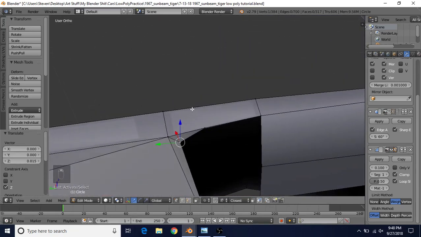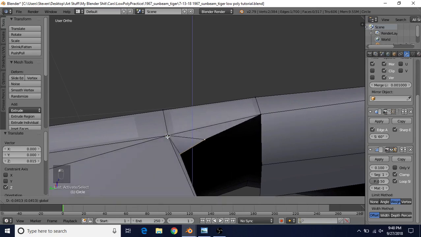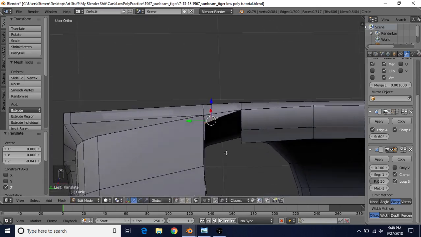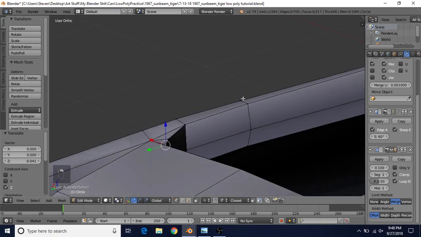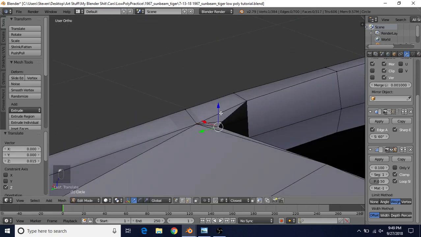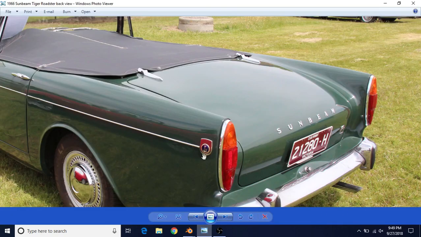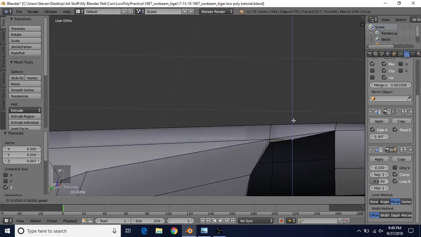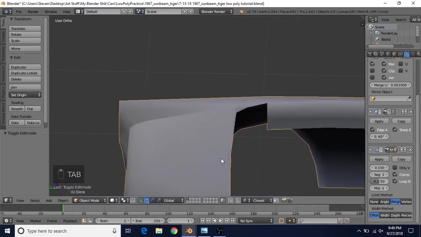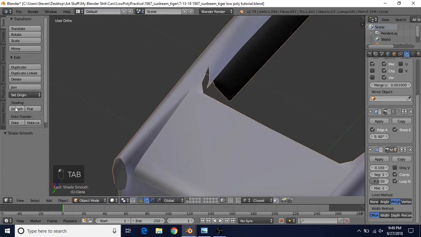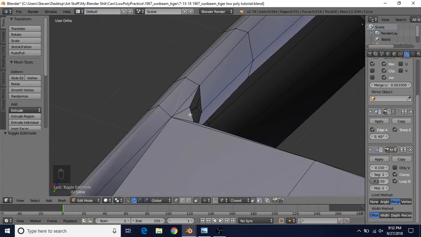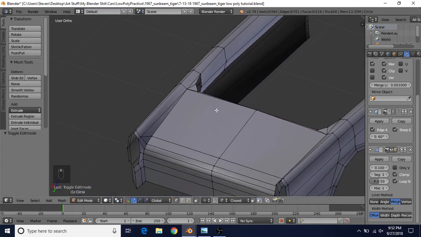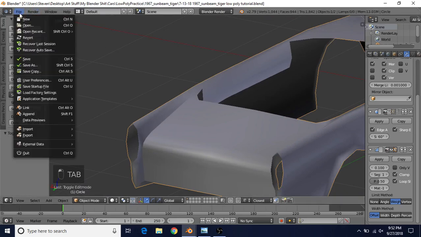And then these points here, we can take these, we're going to bring them down on the Z-axis, hold Control, snap them there, and then we're just going to bring them up slightly because there is some upward curvature to that part of the car. You can tell it goes up in this direction, so this part needs to have an upward curve a bit. And I'm going to bring this one up a bit more than that until I'm happy, and I'm just going to make sure smooth shading's on. And once you're done adjusting your points here, you're just going to save this by going to File and Save.